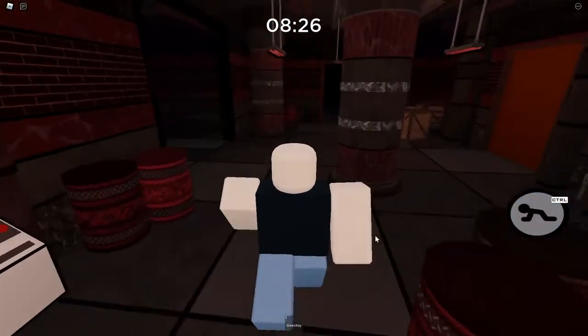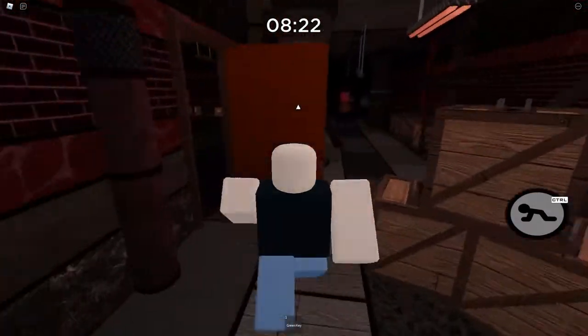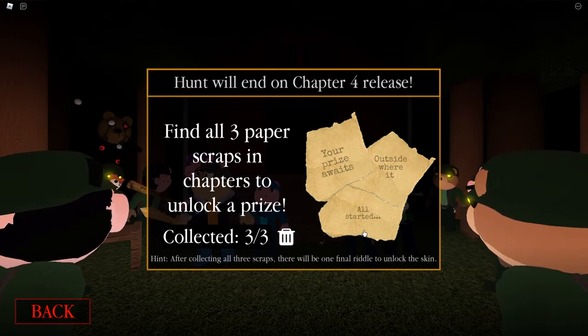And for the riddle, you just have to beat the first chapter. Now I'm going to say this again. Once you get all the pages and you go back to the hunt page, it will spell out, your prize awaits outside where it all started. It's saying that you should go to chapter 1 and beat it again. And once you do that, you solve the riddle and you get the skin. So, I'm just going to speed through beating chapter 1.